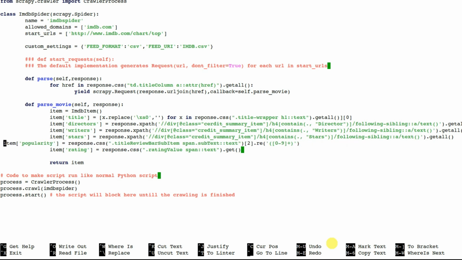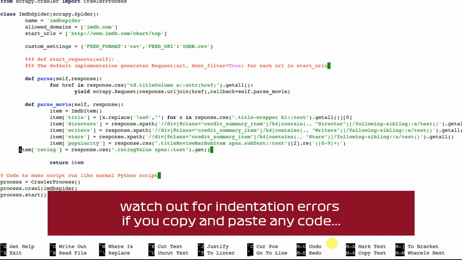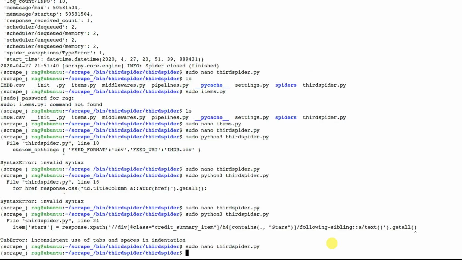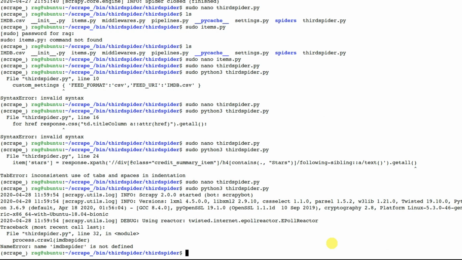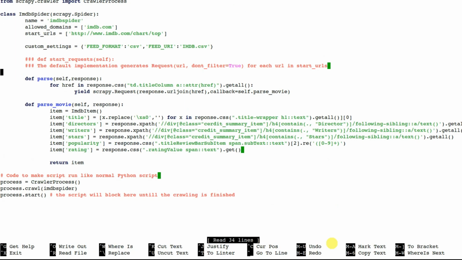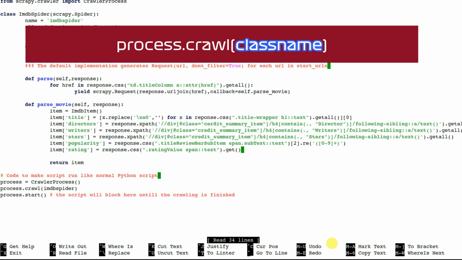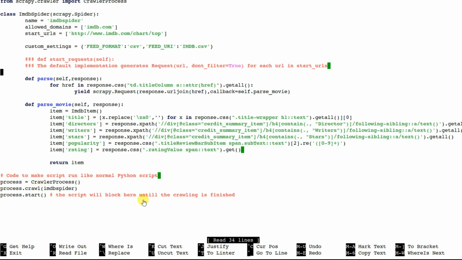Python is very sensitive to indentation, as you probably know. IMDB, oh, yeah, I know what I've done here. And you may have noticed the error, which was that I used lowercase because I was thinking about the name.